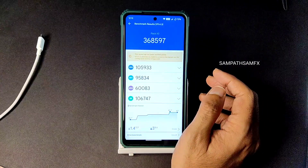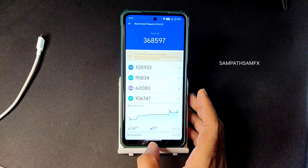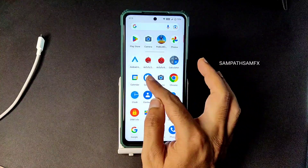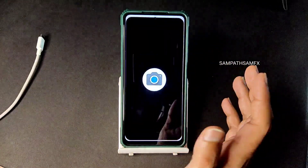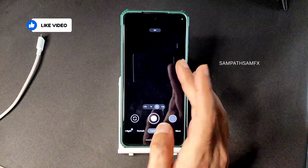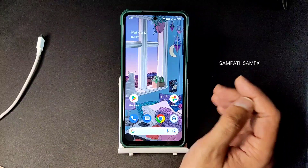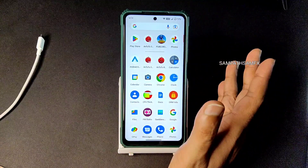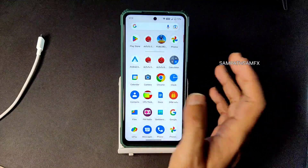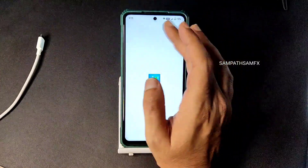You get a very good score: 3,08,597. Temperature was very good at 1.4 degrees Celsius, and only 3% battery drop was noticed during testing, which is amazing. For the camera, go to app information, disable the stock camera, and use the now built-in GCam. I keep telling this - you get all the features: ultra-wide angle support, 2x zoom, macro mode, and other settings changeable from a config file. I already shared the config in my Telegram channel - search for Sampath SamFX on Telegram.